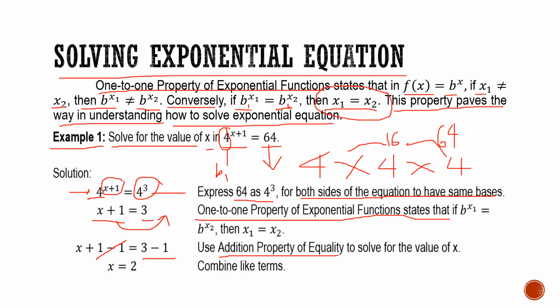Why do we need to subtract both sides of your equation? Because for us not to violate any rules in math. In your original equation, there is no such thing as negative 1 on your left side. So if we put negative 1 on your left side, it is our task to put negative 1 also on your right side for us not to violate any rules in math. Our main goal now is to look for the value of x. So the value of x is 3 minus 1, which is equal to 2. So our final answer for this example is x is equal to 2.